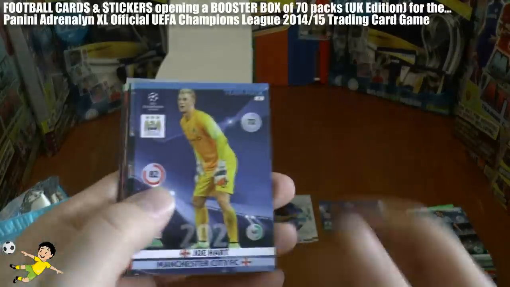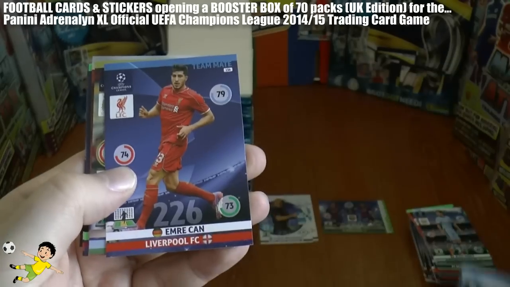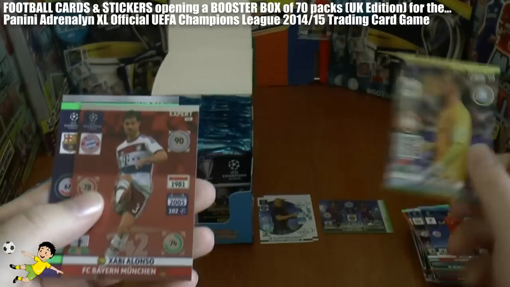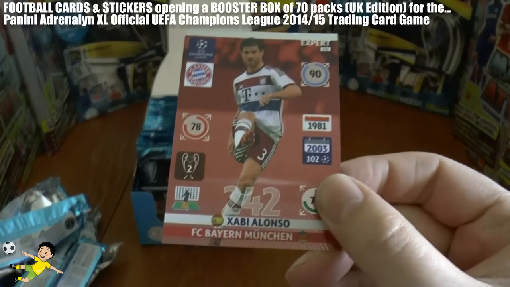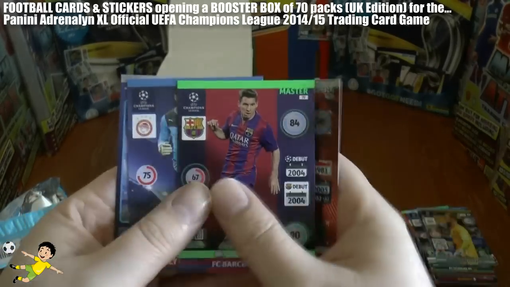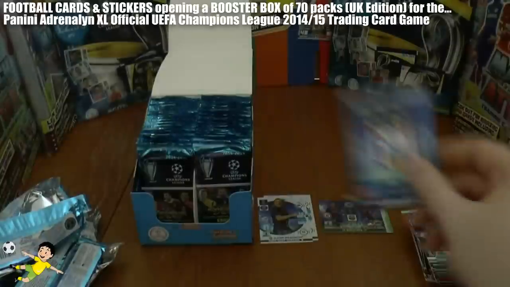Next pack in, we got Joe Hart, Milik, Tosic, Emre Can, Joe Hart, fans' favourite again on there. And then we have an expert card, Xabi Alonso, followed by Lionel Messi MasterCard. Next up is Jimenez and the Anderlecht logo.